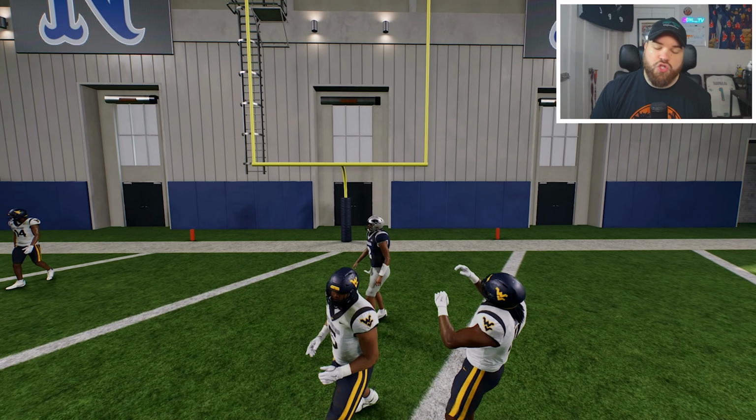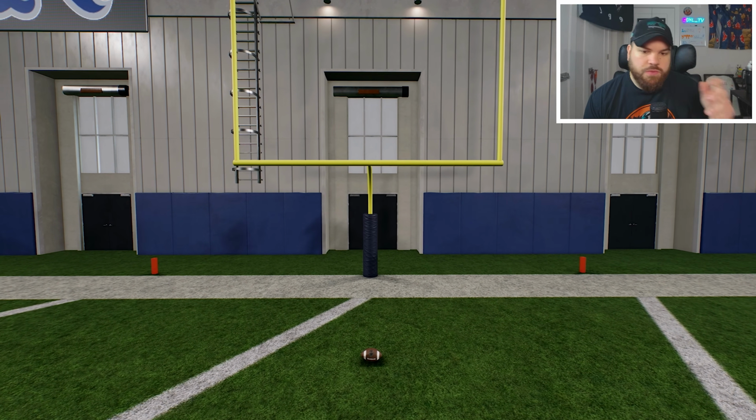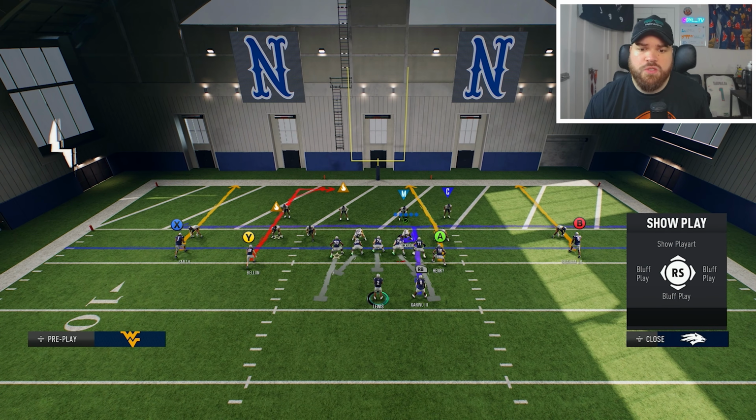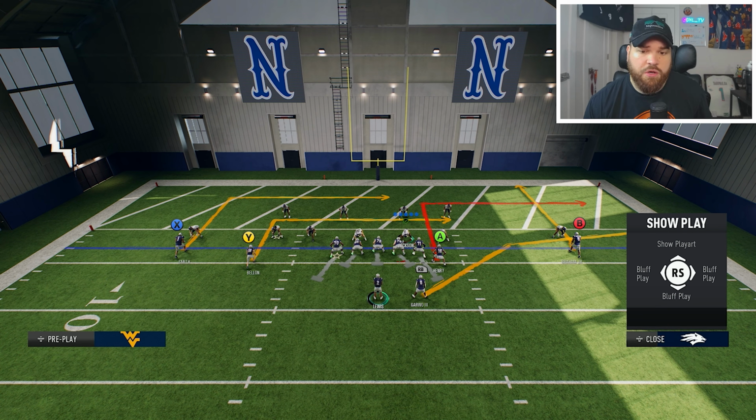And your quarterback is also always a weapon too. So that's really where these two plays come in. Yeah, these are my two most called pass plays in the red zone. I think they are so good.